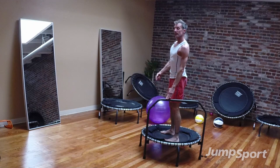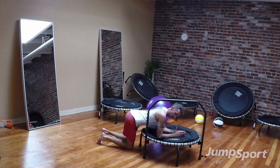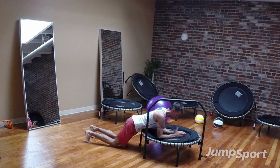We're gonna step off and we're gonna do a traditional core exercise. So I'm gonna come down to a plank position. I'm gonna use the surface of the mat for conditioning, or actually a little bit of support from my elbows and my shoulders. I'm gonna walk my legs back. I'm gonna be at a modified plank on my knees. Gonna stay down on my forearms, tuck under with my toes. I'm gonna drive and push my heels back, squeeze my quads, squeeze my glutes, and tap down.